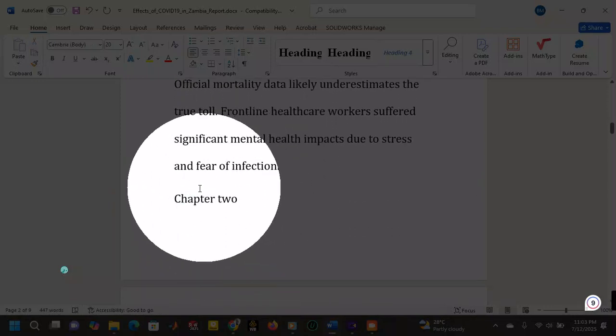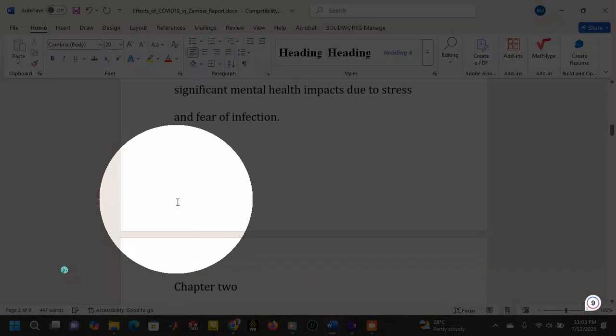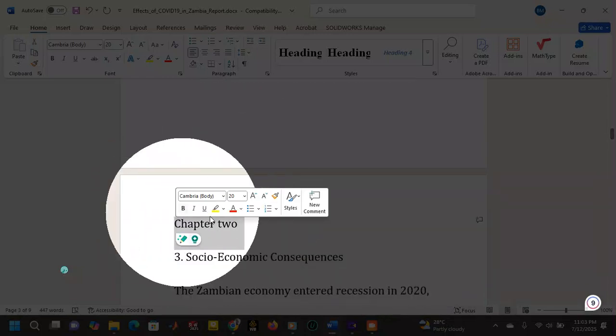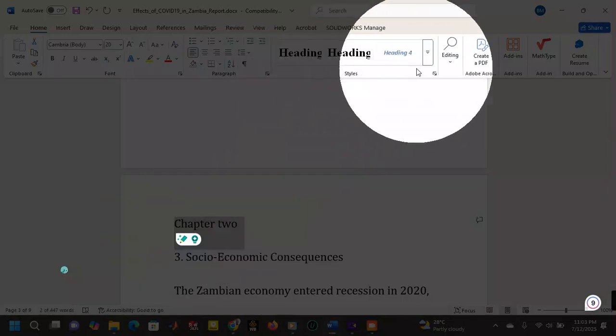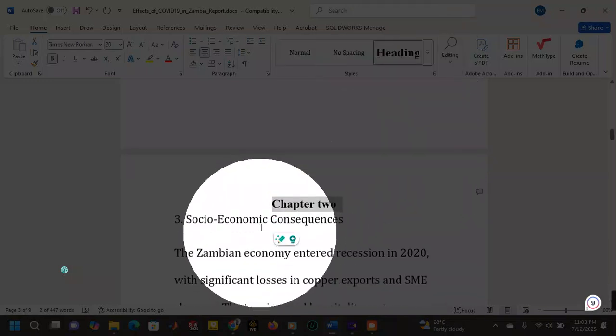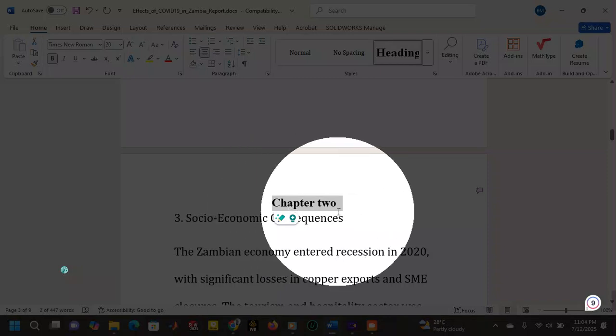Now we go to chapter 2. This is a new chapter, so you pick header number 1. You just pick here. Now we don't modify anymore, since Word already knows that when you pick heading number 1, the commands we have set will automatically be applied here.